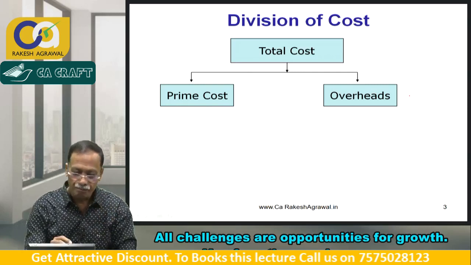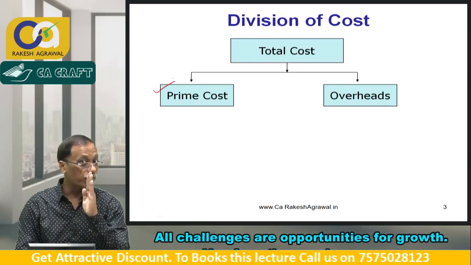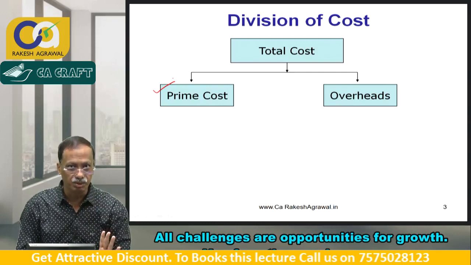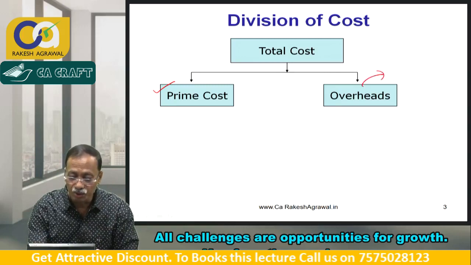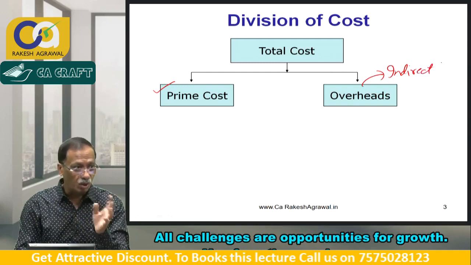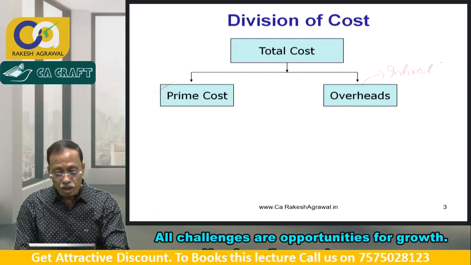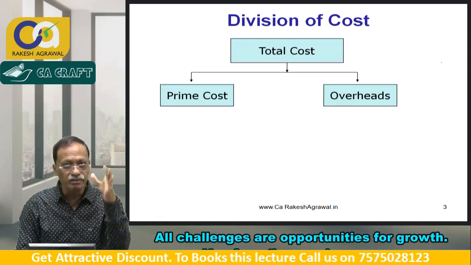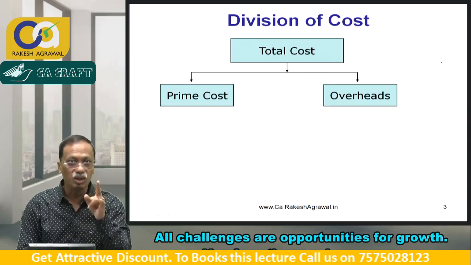Now please remember, prime cost is the prime cost of production, if you remember. It is directly associated with number of units produced. One-to-one association is there, therefore it is called direct cost. And overhead cost, you know, it is also called indirect cost. Overhead cost is a common cost which doesn't have a one-to-one relationship with number of units produced. Now why am I saying so? Prime cost being direct cost is always variable. I repeat, prime cost being direct cost is always variable.